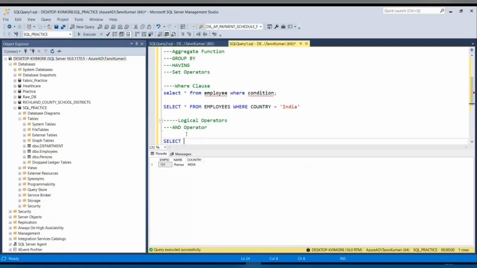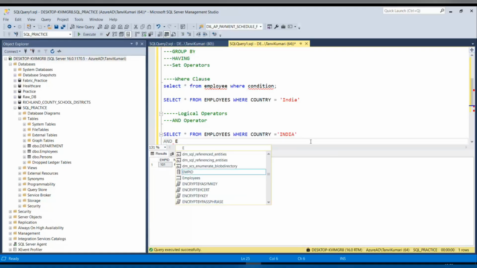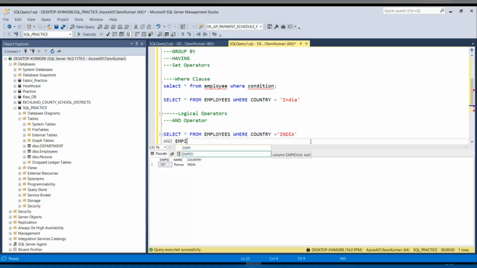We'll write select all from employees where country equals India and employee ID equals 1.